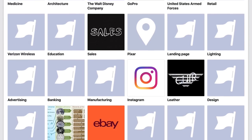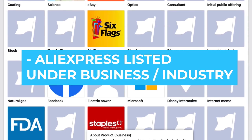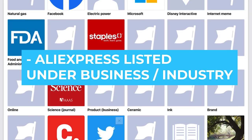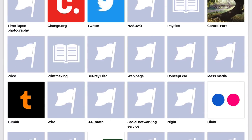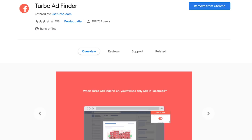Since a lot of dropshippers want to hide their ads from other dropshippers, they'll exclude dropshipping and AliExpress in their ads targeting. So if you skip this step, you'll miss out on a lot of potential products that you can copy. I didn't have AliExpress listed as an interest because we've been using a private supplier for a while now, but it should be listed under business and industry if you have it. Just make sure to click on see more until you get the full list. Once you have those interests removed, go to the Chrome Web Store and get the Turbo AdFinder extension. It should work fine if you get it from the Chrome Web Store rather than from their website.